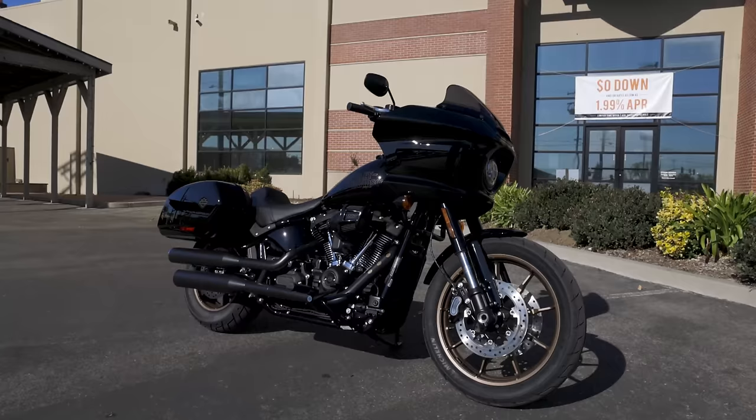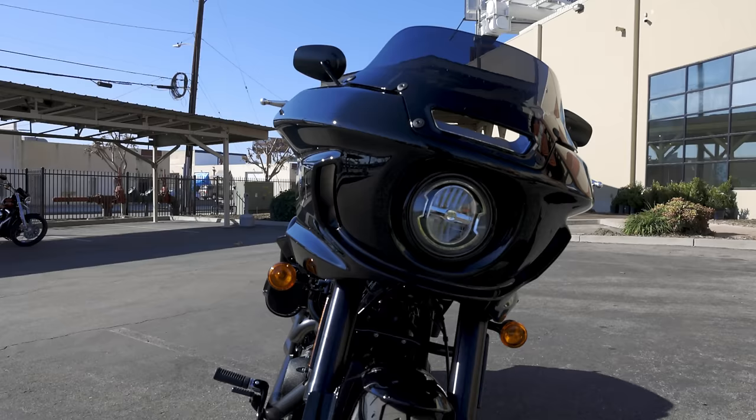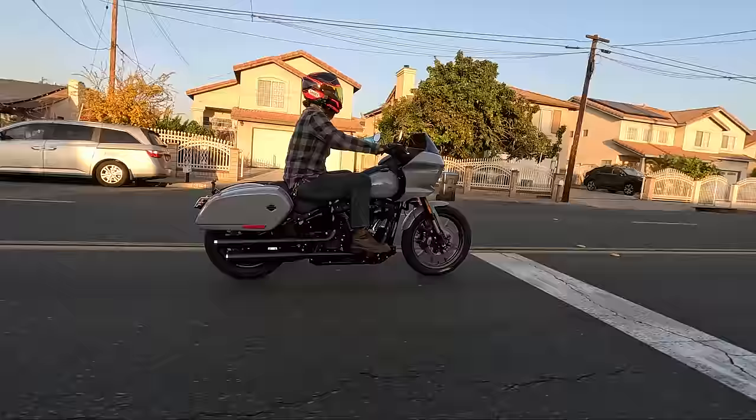So you're paying about $3,400 more for the Lowrider ST than for a Lowrider S. I know that's a bike that is going to be compared frequently to the Lowrider ST. And I've said this before, if you can benefit from the fairing and the storage of the saddlebags, then for $3,400, it's a slam dunk. A nice big fairing like the one that you see on this bike is going to be very difficult to get from the aftermarket. And if you do, the aftermarket's never going to be as good.